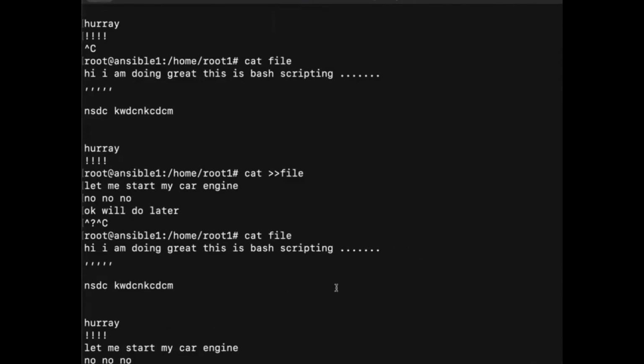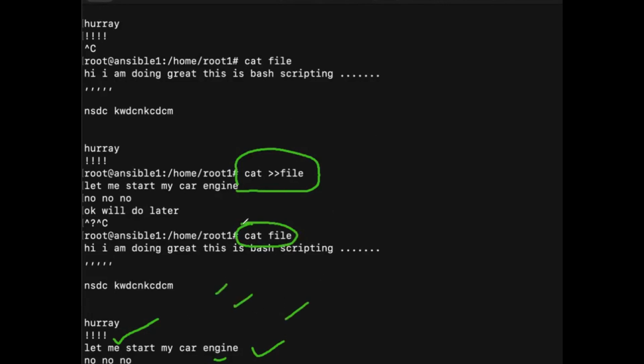It's added, you know. So this will do the same, except it will append the text to the end of the file. Okay. So you see here, whatever I have written previously, till here, it's written. And when I run this command, you have to remember this one, cat file. It will show me once I started adding from that, we started this engine and these three lines, it will add it on this particular file under this. And when I press the cat, it will show me all these things.